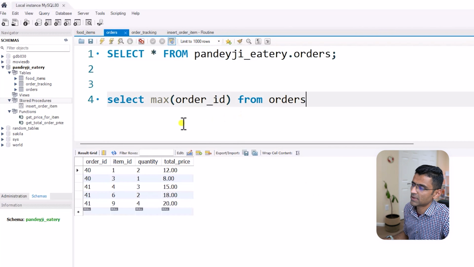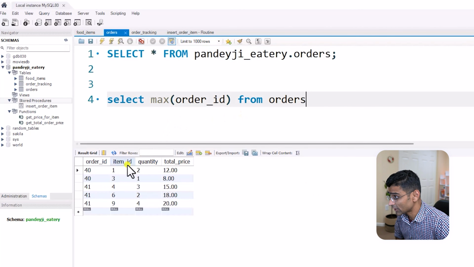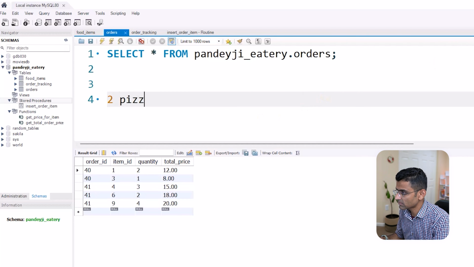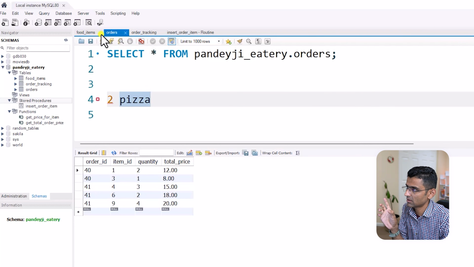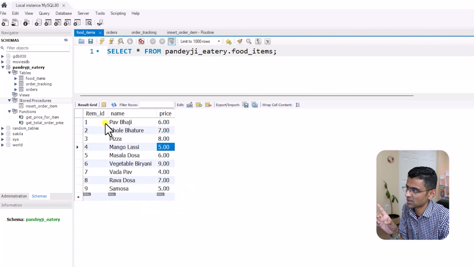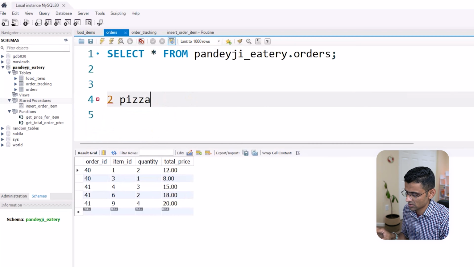What do you do next? Next, you need to insert a record here. So let's say if I am ordering 2 pizza, first thing you need to do is, using pizza string, find out the item ID. So see, pizza string item ID is 3. Okay, so from this derive the item ID.